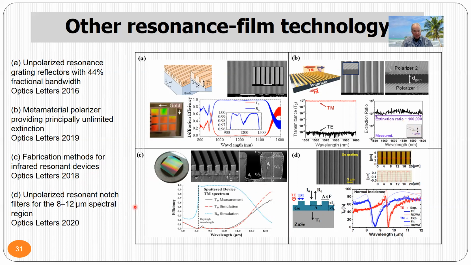And we've been interested lately in the long wave atmospheric window between 8 and 12 microns, which is very useful for a lot of applications. And here it shows a letter. Here shows a device in the around 10 micron resonance. Actually, a wideband reflector. This is a single layer device made with germanium on zinc selenide, and it has about a couple of micron bandwidth shown there. Here shows a couple of notch filters in 2 different polarizations made also in the long wave region.